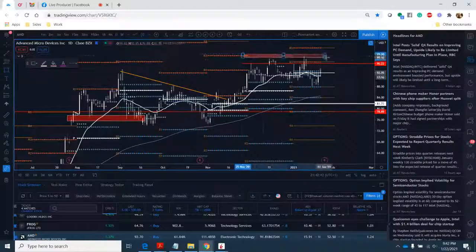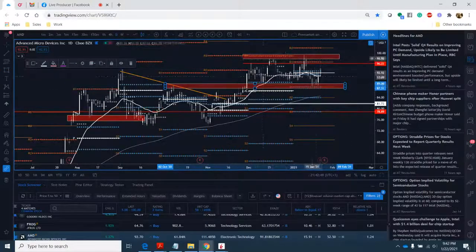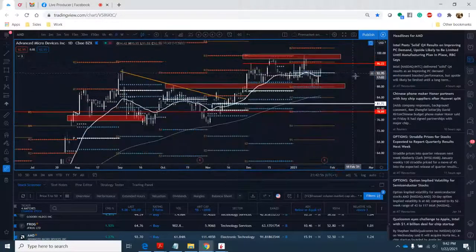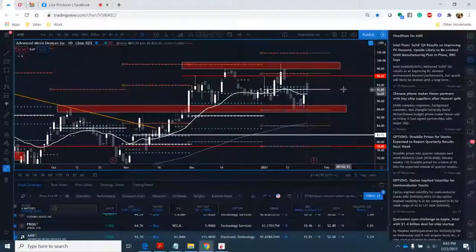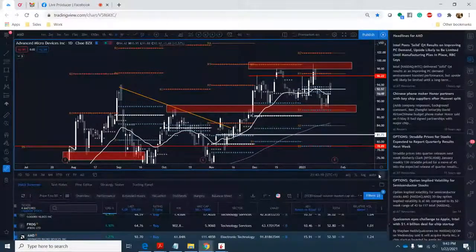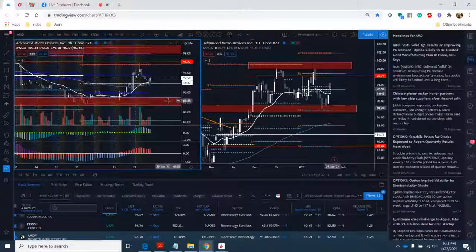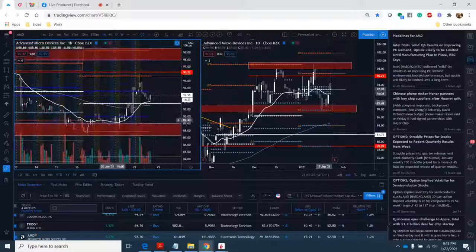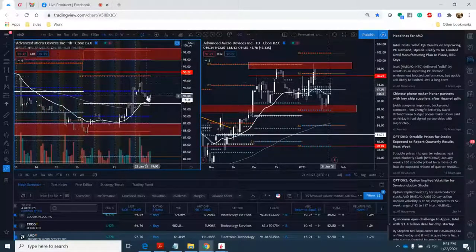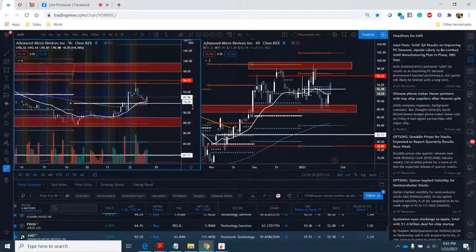Okay, so we have here key resistance, key support. So making a sideways move. Price tried to break above the pivot point on the daily time frame, but it seems that it was denied to move up. However, still inside the central pivot range. So let's look for a bounce. So as you can see at the 1 hour chart, AMD looks good. After breaking above the central pivot range of the weekly, pull back, and then it's bouncing with high volume. So AMD is in a nice position.